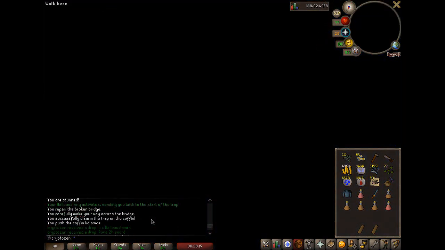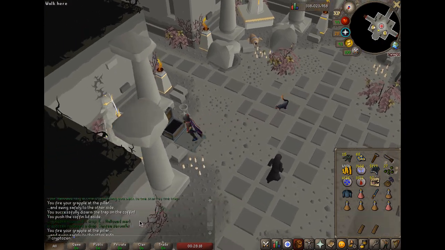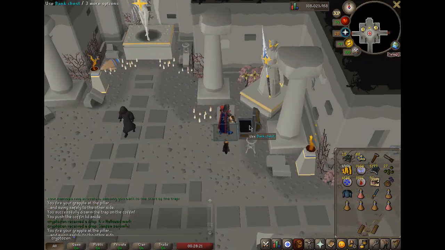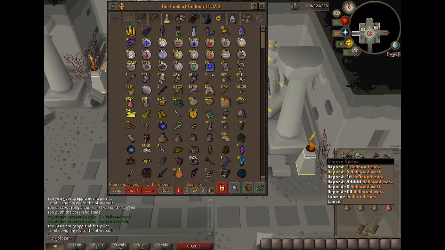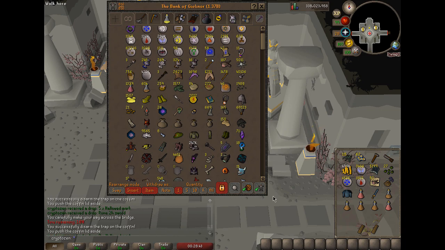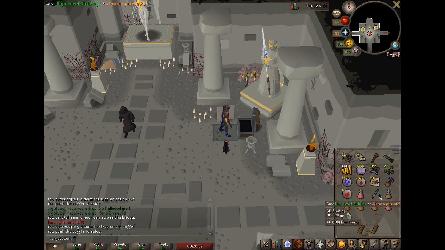So, ever since chest number 80 or so, we've started looting the 2 coffins on the final floor. What we do is we just tally up, so 6 Hallowed marks put in the bank, as well as 5 Hallowed marks and a rune 2H. We just deposit 39k and lock this. So here it is.